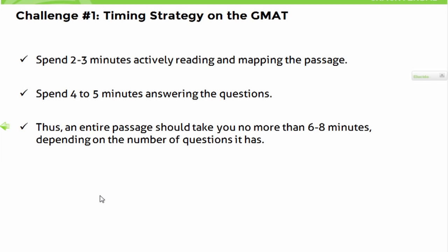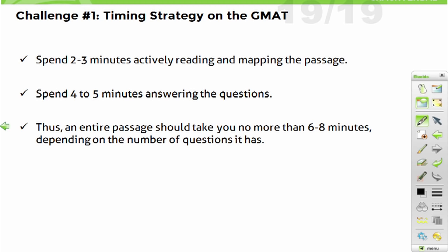You spend about four to five minutes answering the questions — twice as much time answering as reading or mapping the passage. The first-pass reading and mapping should be very quick, and net-net you should spend no more than six to eight minutes. It is very important to keep this number in mind. For any other section like critical reasoning or sentence correction, you might take a minute more. But reading comprehension is very different — you can end up consuming 10 to 12 minutes, and we can't afford that on the GMAT.